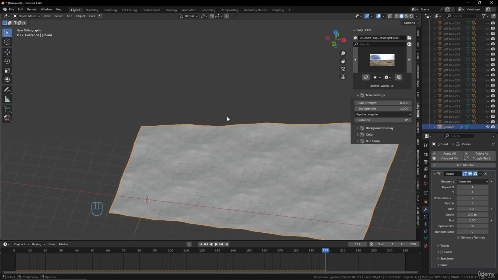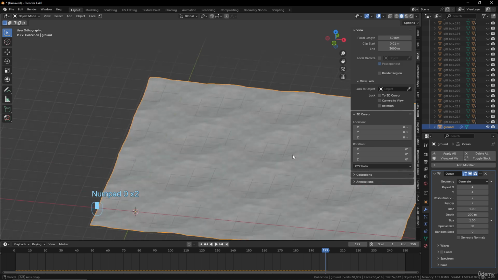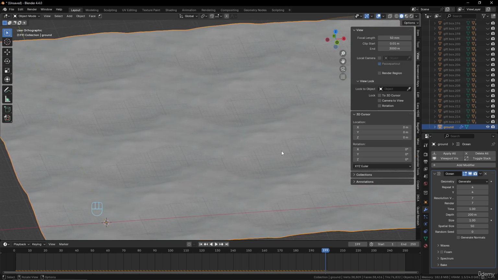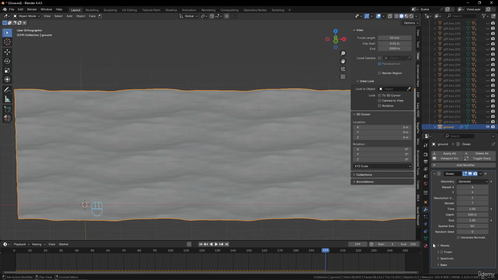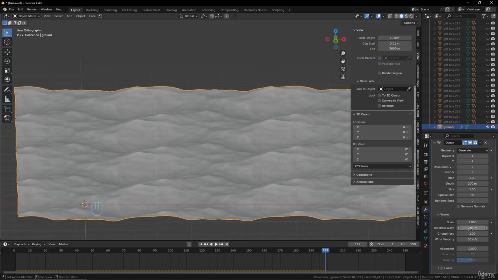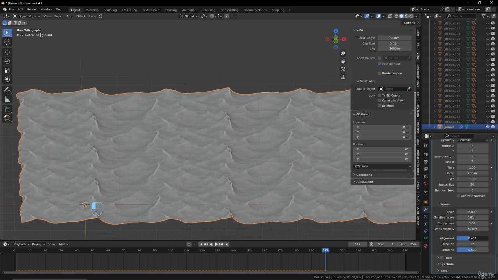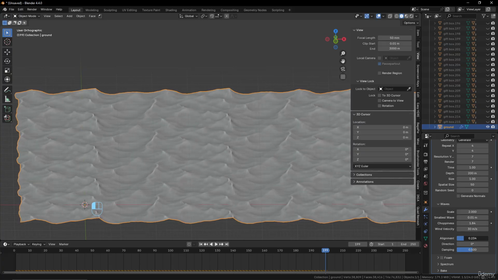So be careful if you have this kind of effect, it's in the view setting. You have here the possibility to increase the resolution, for example, like this, okay? Like this, you see more of what's happening. And you have the possibility to change the waves, for example, if you want to scale it up, to increase the sharpness or not. If you want something more like this, you can increase the velocity here, the alignment or not. So yeah, it can be really interesting in some cases to work with that.